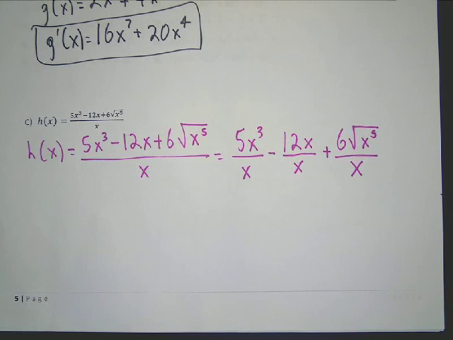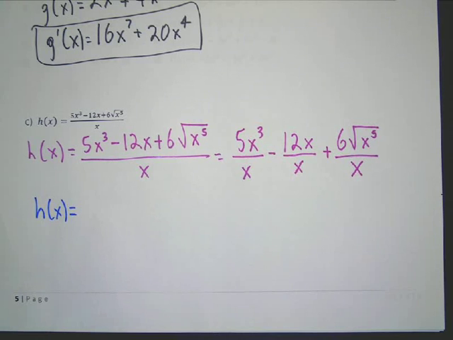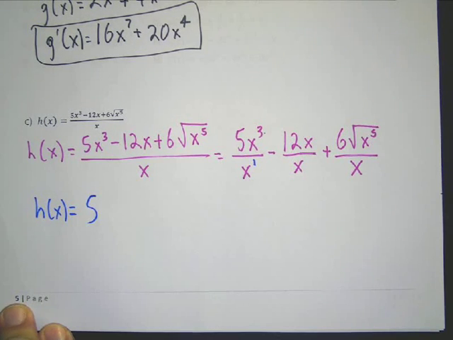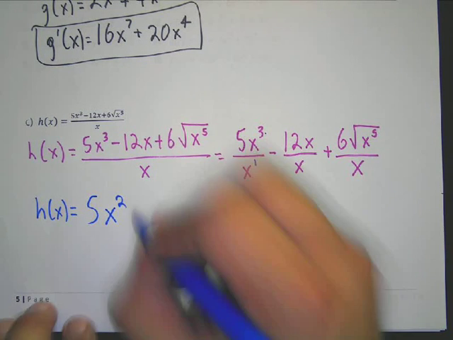And so one nice thing is that it allows us to see that we can cancel stuff or combine some x's, right? For instance, in this first term, what happens when you divide exponents with the same base? You subtract their exponents, right? So this is going to be 3 minus 1, so this would be 5 times what? X squared. Good. So again, we're just still writing the function. We haven't done the derivative yet. Minus 12. Why is it minus 12? Yeah, the x's cancel here, right? You've got an x on the top, x on the bottom.